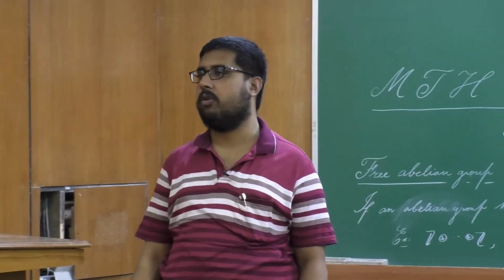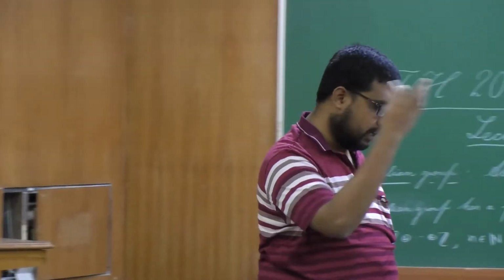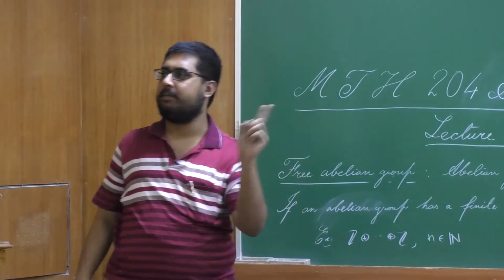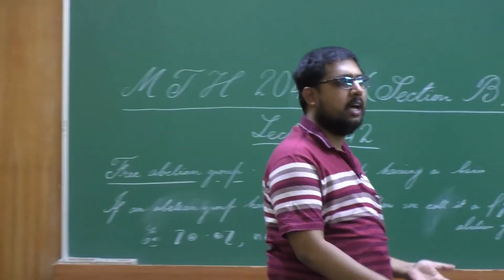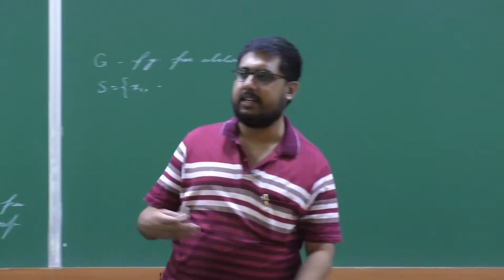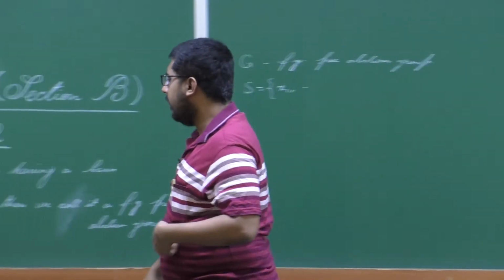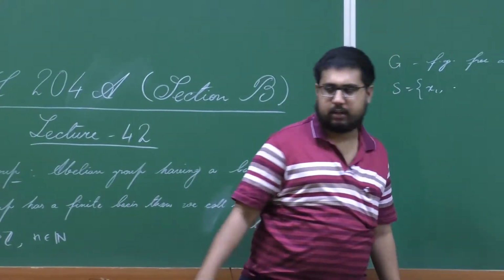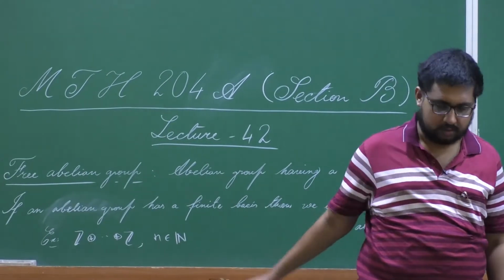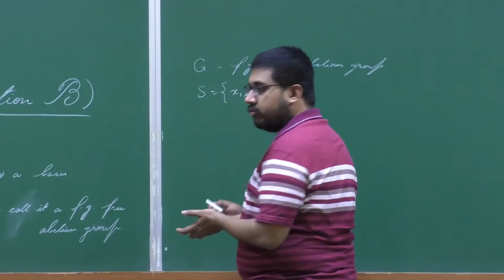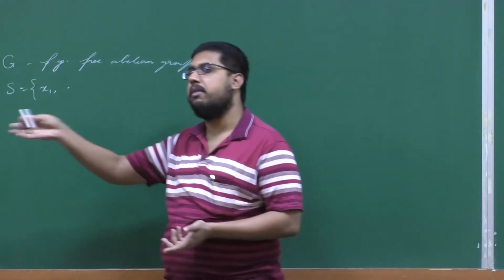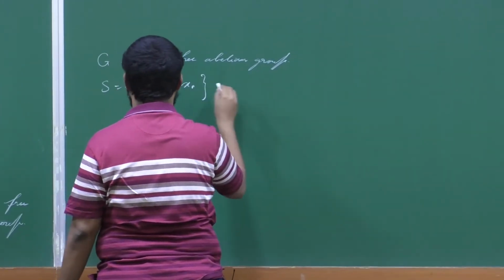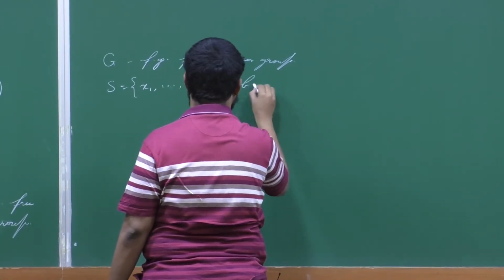So a priori we do not know whether, though it has one finite basis, it can have an infinite basis or not. Also we do not know whether it can have any finite basis whose number of elements is different from that of the basis which we have considered. Those things we do not know yet, but of course in due course of time we will rule out such possibilities. So let x1, ..., xn be a basis of G.